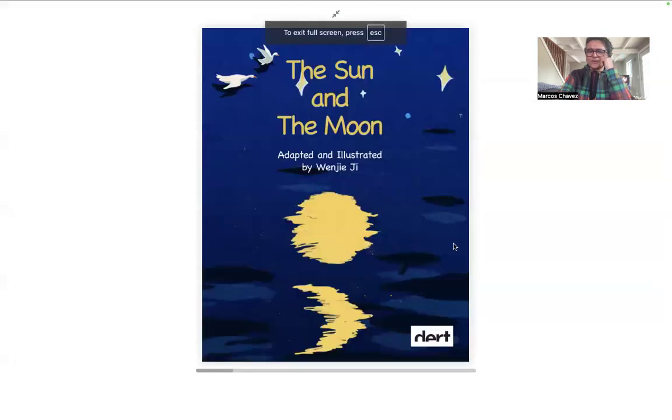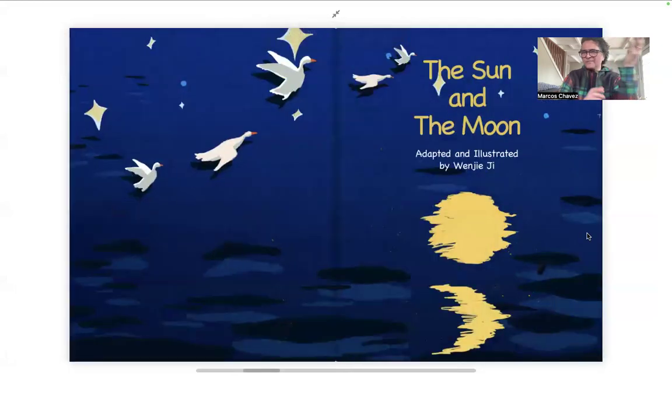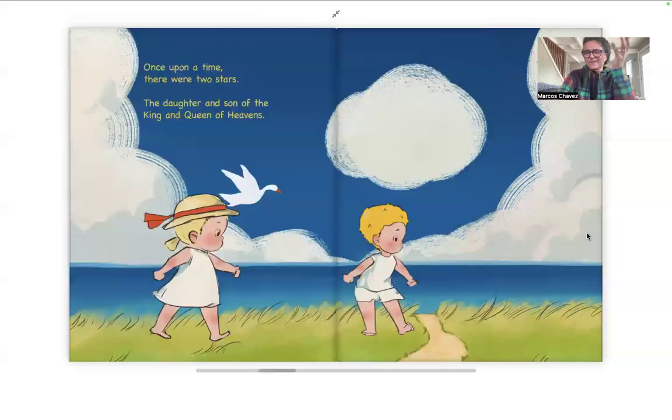So basically she took the story, and the sun and the moon are, I think, brothers and sisters, and they get into a fight, and because of that they can never see each other. That's why the sun and the moon don't appear at the same time. Well, sometimes they do, but mostly they don't. So this is the story.